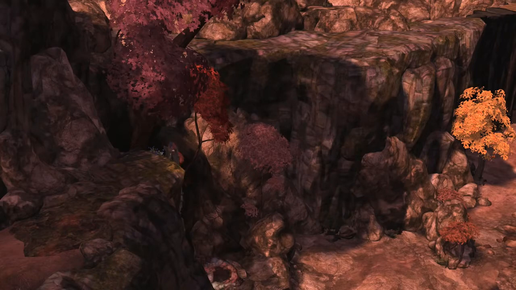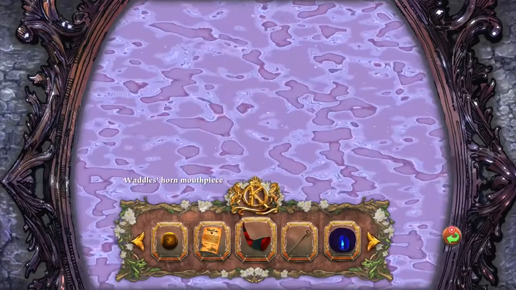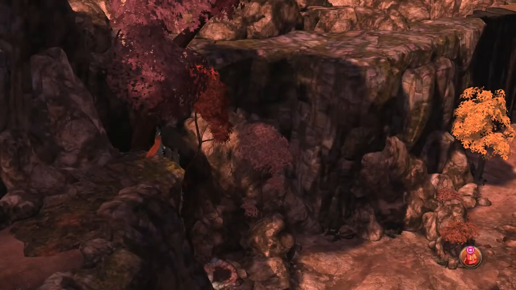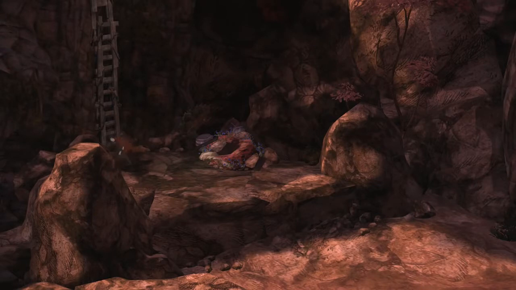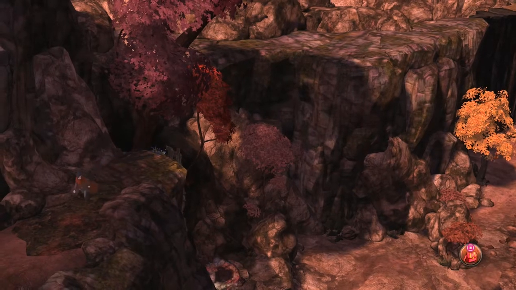The main thing I got was Waddle's mouthpiece. Waddle's the bridge troll, and this is his mouthpiece for his horn. And do you think I can grab this ladder? Oh, I can't. It would be so useful because I need to try and get my trusty steed, Triumph, whatever Triumph is. He's stuck in a tree. And I thought this ladder might be useful. It's probably a little bit too big for what I need it for, though.